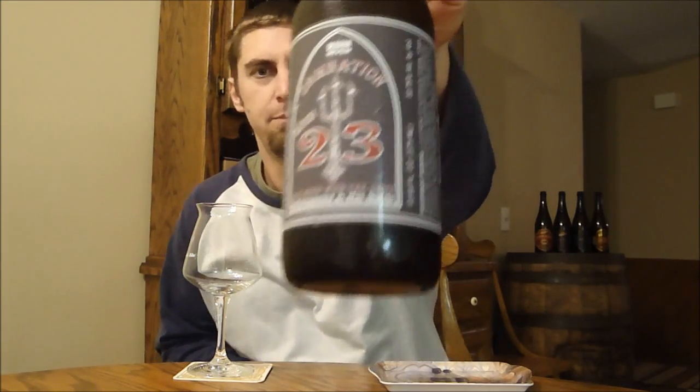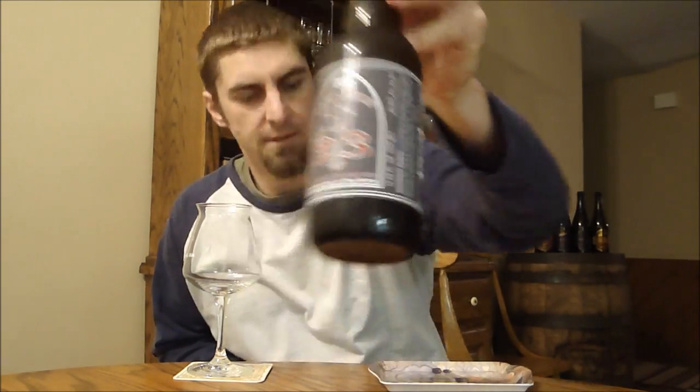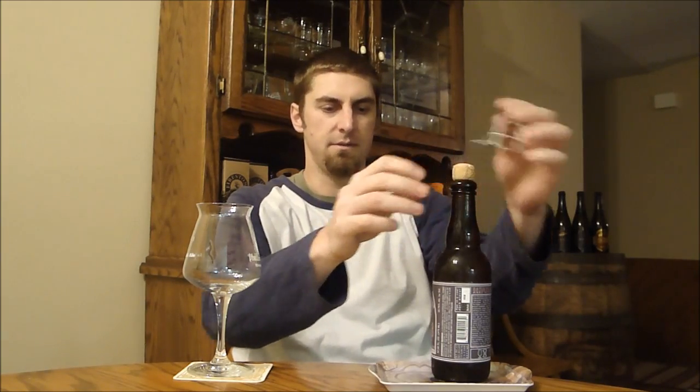Today we're going to look at another beer from Russian River. This is going to be Damnation, batch 23. Apparently, every 23rd batch of Damnation, Russian River does a special version of it, where they pretty much turn the Golden Strong Ale into a big kind of triple. Batch 23 was the first one they did. Now they're doing it every 23rd batch. This is actually batch 69. So let's get this thing popped.